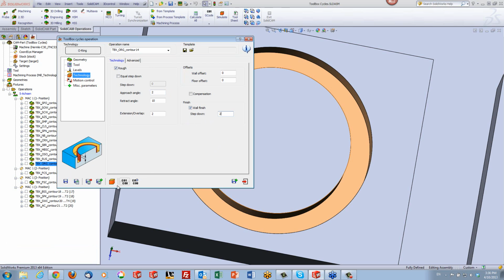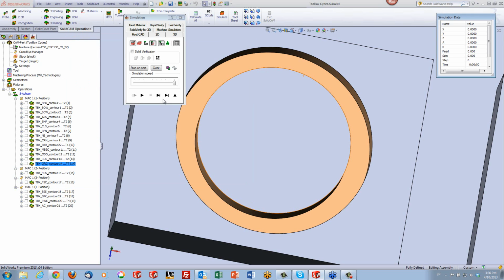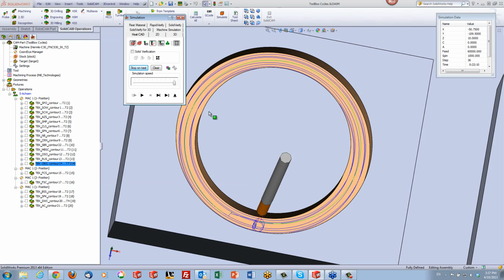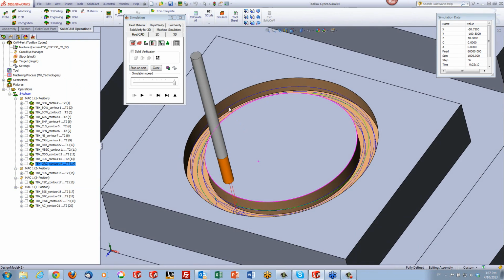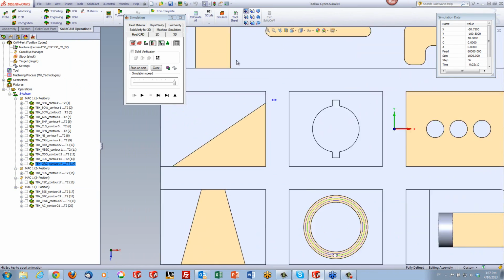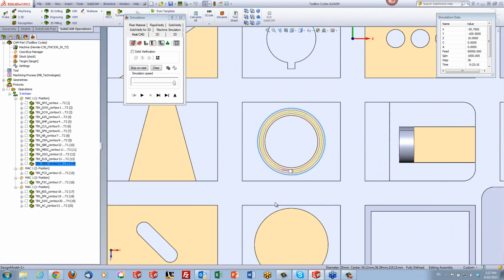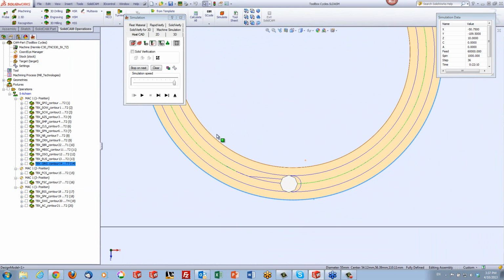If I run my simulation, note the tool will go around the middle, and then let's just take a look at the very top view. Again, let me get rid of the tool to be easier to see.